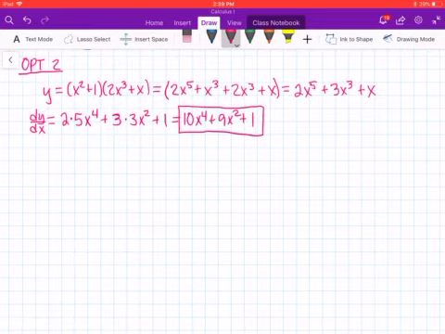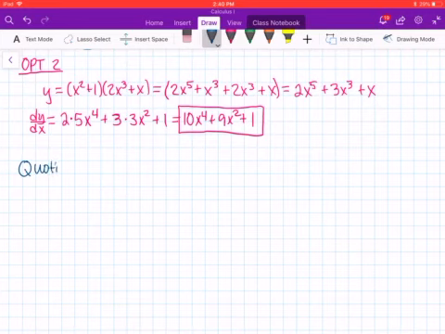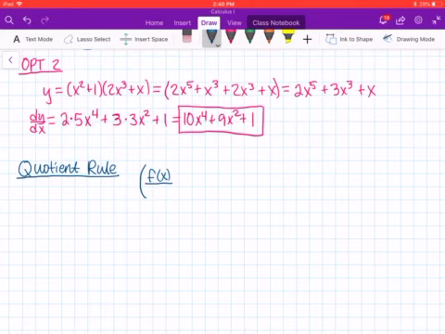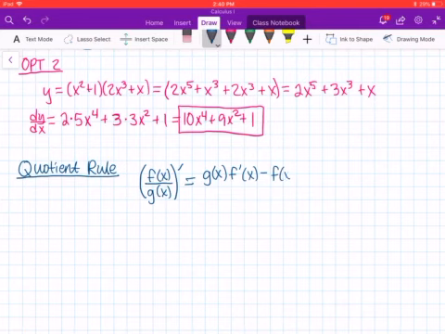Okay, so that was multiplying. We used the product rule for the derivative. And now let's move on to the quotient rule. So if we're dividing two functions. Okay, so our top function is going to be f of x. Our bottom function is going to be g of x. If we go to take that derivative, this is what the quotient is. You take the bottom function times the derivative of the top minus the top times the derivative of the bottom over the bottom squared.